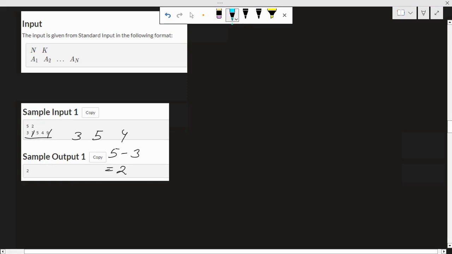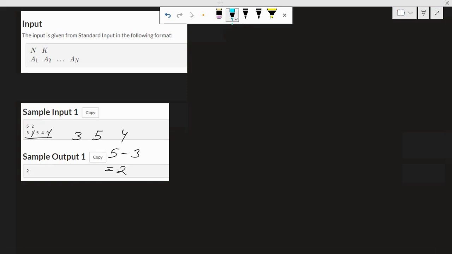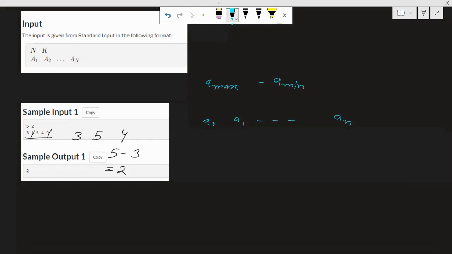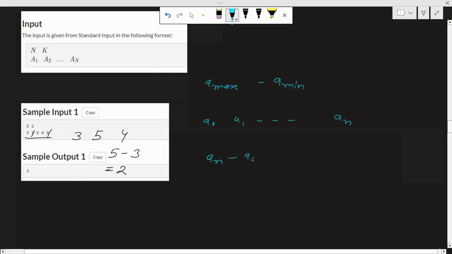So one common observation in such type of question where we are required to print the value of A max minus A min is to first sort the array. So let us say we sort the array, and the sorted array is like this: A0, A1, all the way up till An. Now suppose initially we do not have any element to remove. Suppose we are not given the option to remove the element. Then the answer would be surely An minus A0 if this is the sorted array, right?